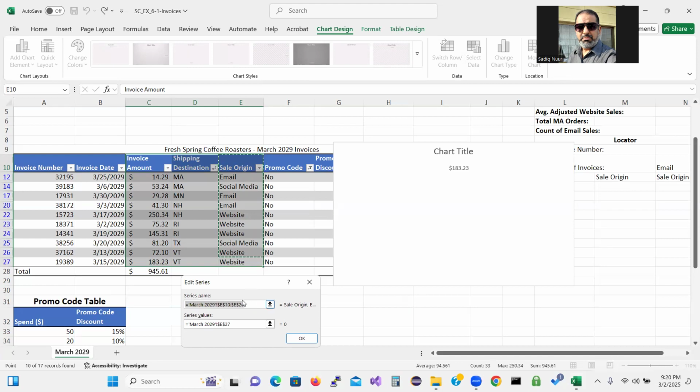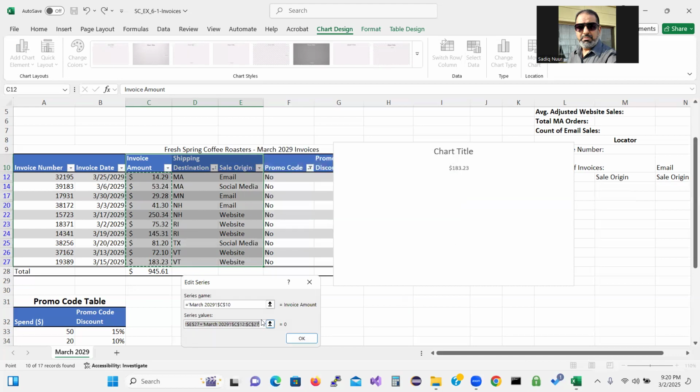So we have to remove this and select C10, which is this one here. And then we click the next one here, and this one is the series now. So we will select C11, so we have C12.